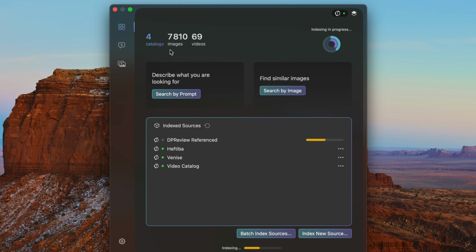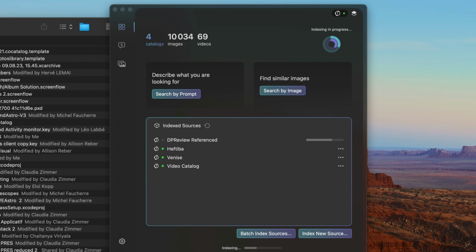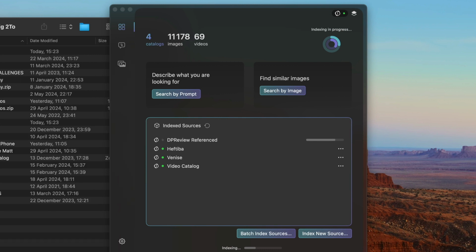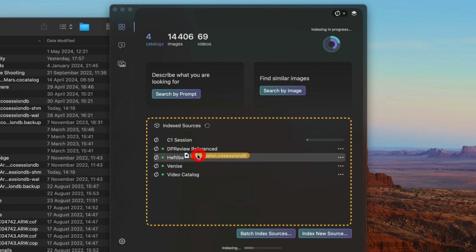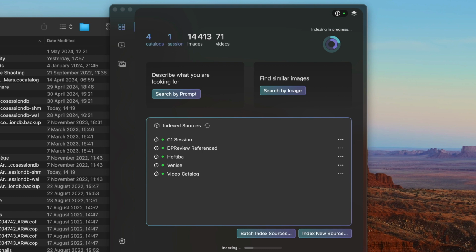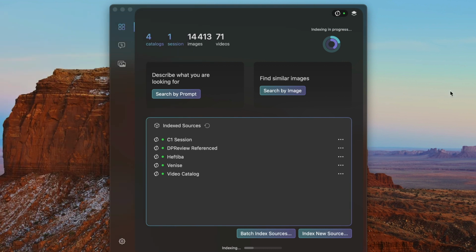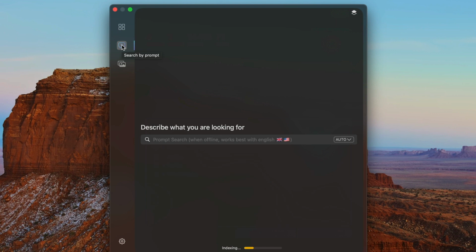As you can see how it's making progress, I have now four catalogs and I have a number of images and some videos in it. I will also add a session. Can just add it as well, and you can see now I have sessions being indicated as well here, and my indexing is in progress. This simply means that all the data has been read, but now the search index is being populated with the data from the videos and the images. I can start using the program even if indexing is still running, and I can start running some searches.